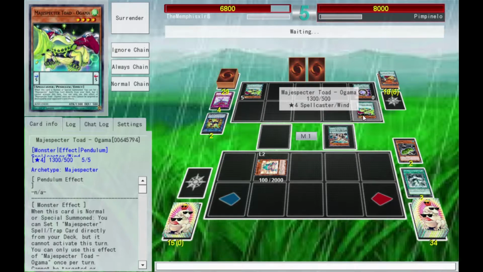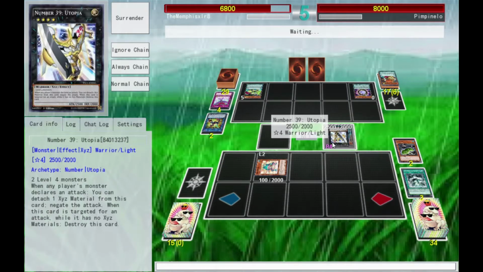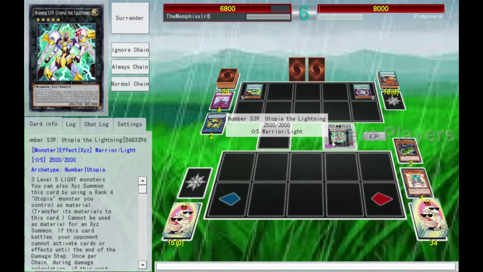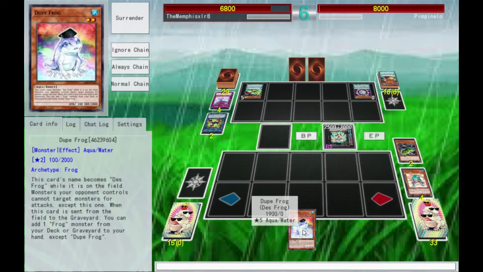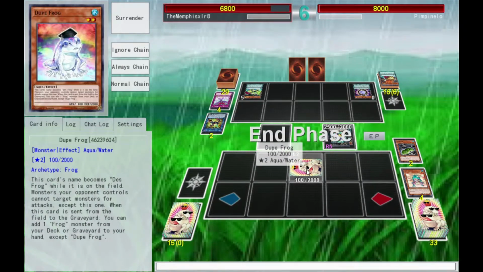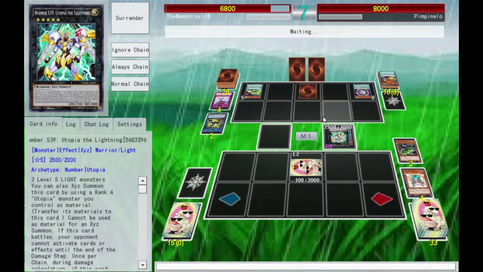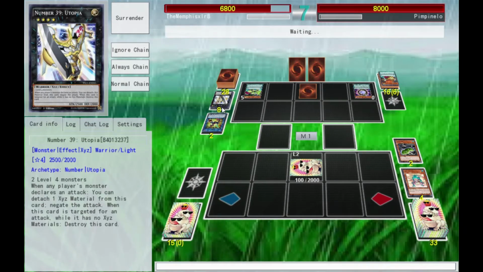Majespecter spells. Majespecter spells. Okay, I figured Utopia the Lightning. I'm trying to think what Majespecter spells there are other than, I think they have a field spell, and what else? I don't remember anything else. That's the weird thing. Hello, T.A.D.P.O.L.E. I don't think you're gonna help, because I'm pretty sure this will stop you. But at the very least, you're fodder for Ronin Totem. And if I can get the Ronin Totem working, everything will be fine and dandy, because this and that reason.